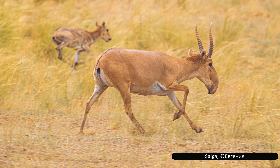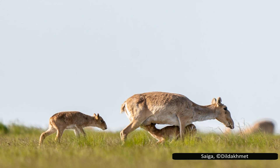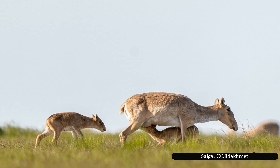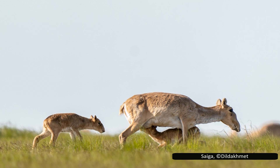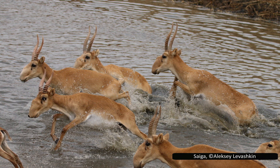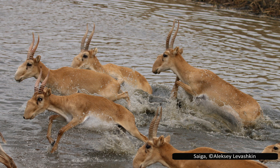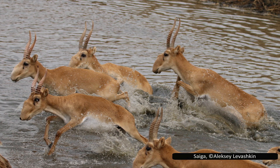Calves mature rapidly, with females becoming sexually mature around seven months old. Males take about two years to mature, likely due to the need to build their strength to challenge older males. Outside of the breeding season, saigas do not have fixed territories. Instead, they are highly migratory, with some of the longest migrations of any terrestrial animal. They can migrate several hundred to over a thousand kilometers, driven by the need to find suitable grasslands. In the spring, saigas move north to more abundant northern grasslands, while in winter they move south to avoid freezing conditions. This migratory pattern ensures that the saigas have access to the best resources year-round.